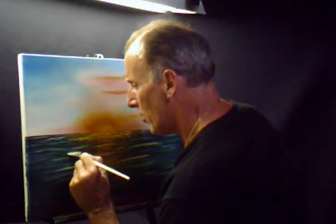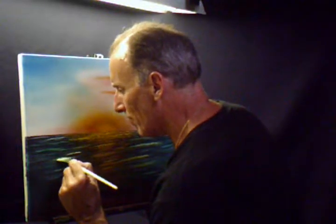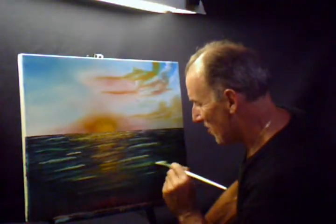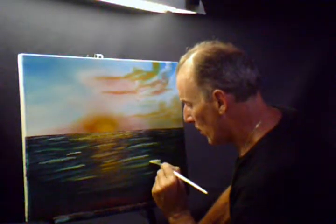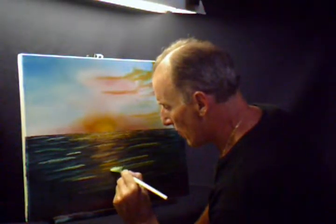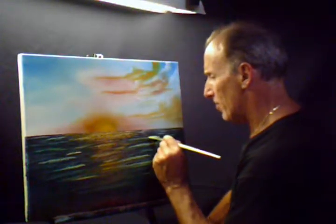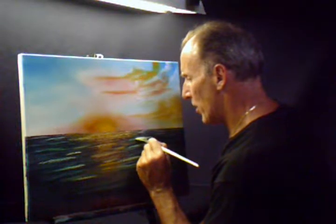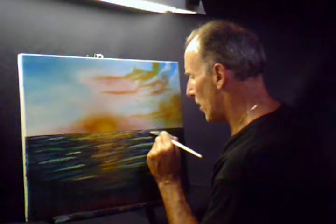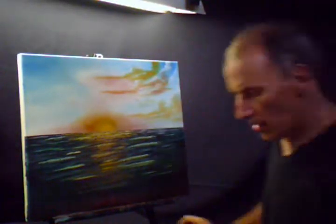Maybe we'll put a little one here. Maybe some of the white caps are hitting a little bit more. It's a little bit more white. Maybe there's one right here. Just wherever you see it. Maybe that comes right across. Add more white. Maybe there's some out here that's breaking, off in the distance. You can barely see them, but you know they're out there. You know they're breaking. You can almost make sounds, make it more real.